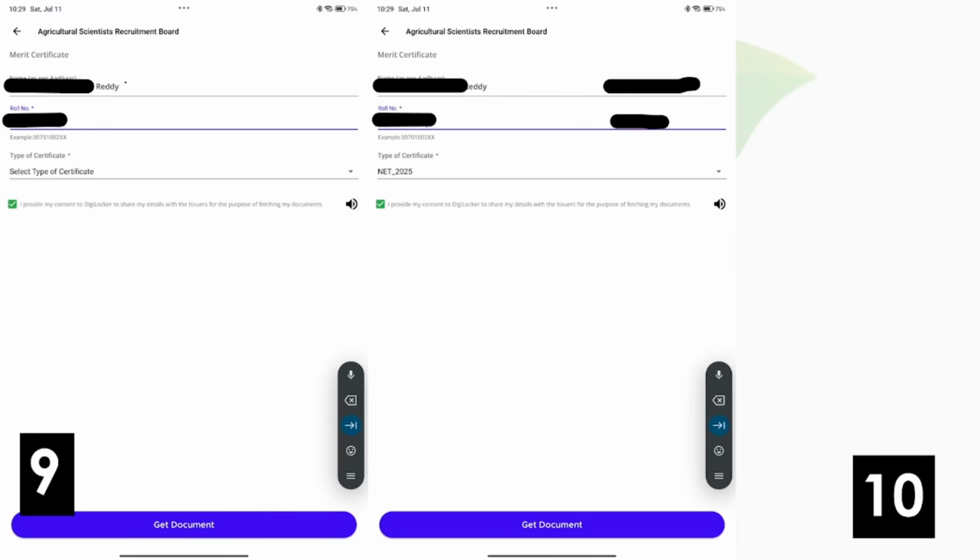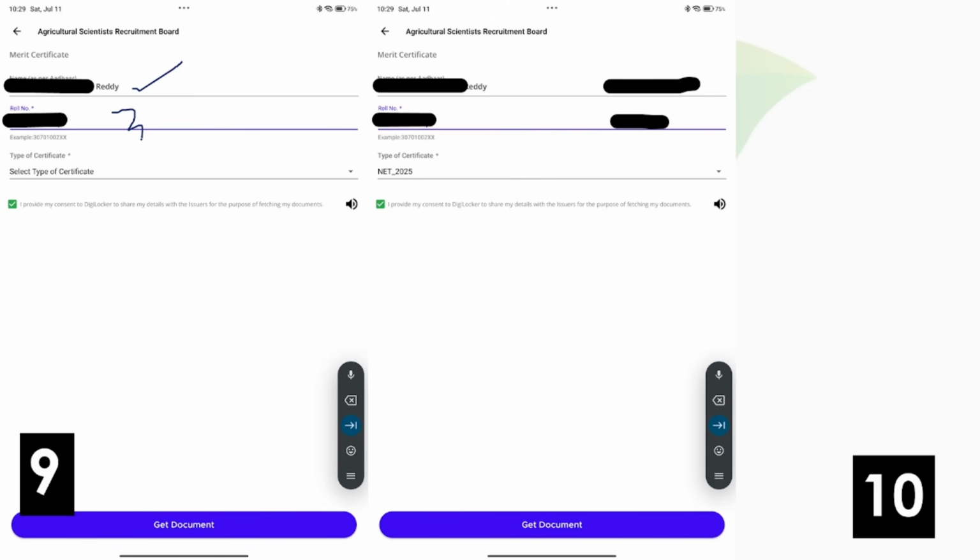Since you have already given the credentials of your Aadhaar card, the name will be displayed as per the Aadhaar card. Check your name and then type your roll number, which is there in your hall ticket. It is maybe an 8-digit or 10-digit code, if I am right.